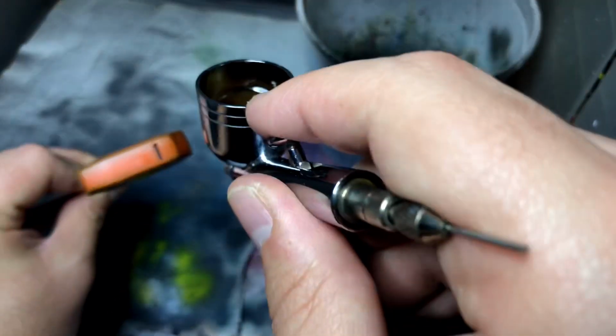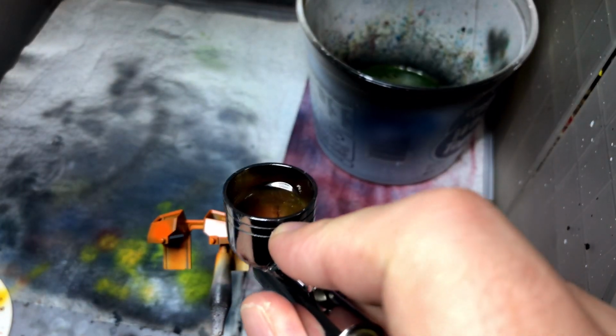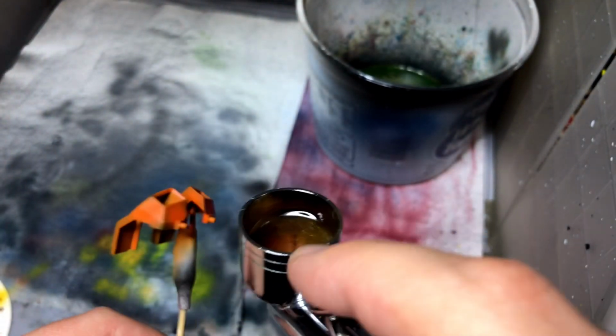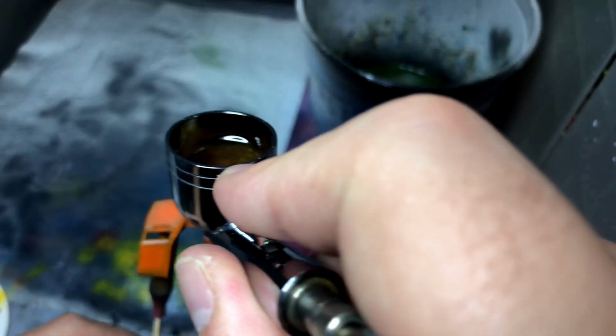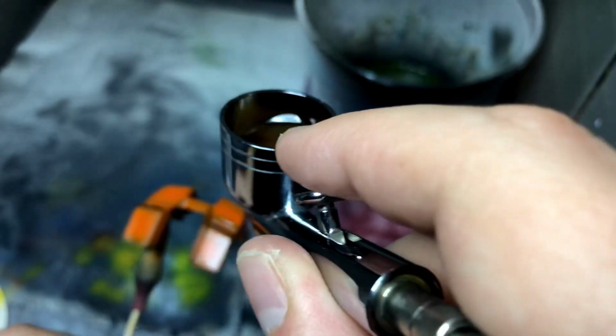The next layer is you got to do your key coat, and then you just keep building it up. Your second layer again is the same thing. You want to make sure that it's kind of a semi-wet coat so it'll have something to hold on to. And then your third and final coat will be your heavier coat. And again, it is very important. You want to flash these off about 5 minutes in a dust-free zone in between.